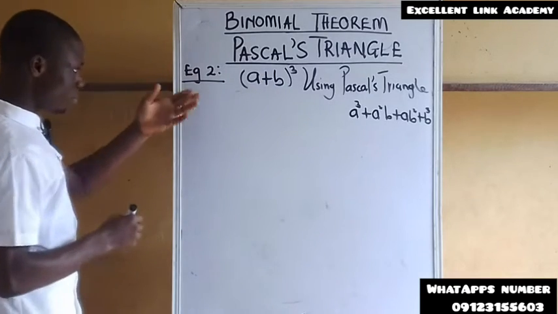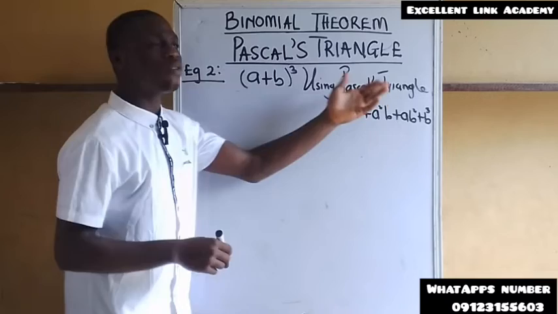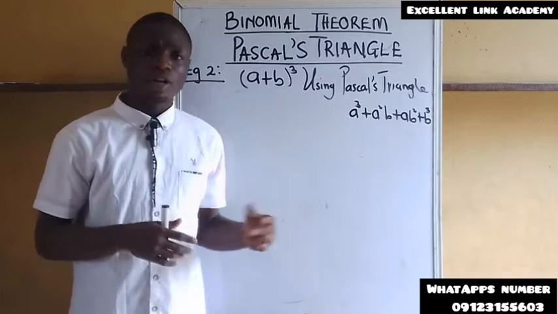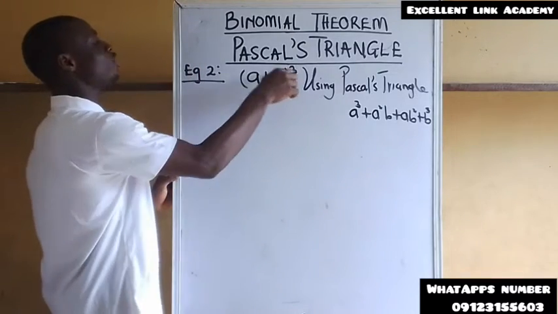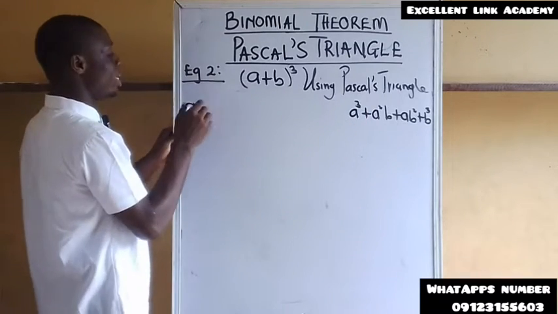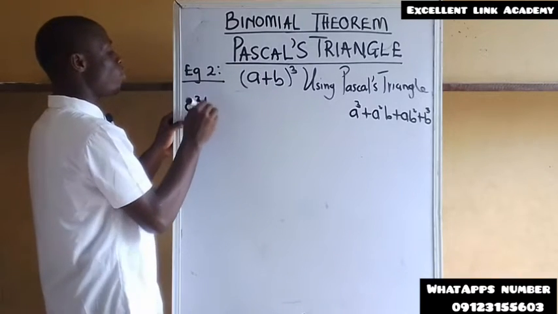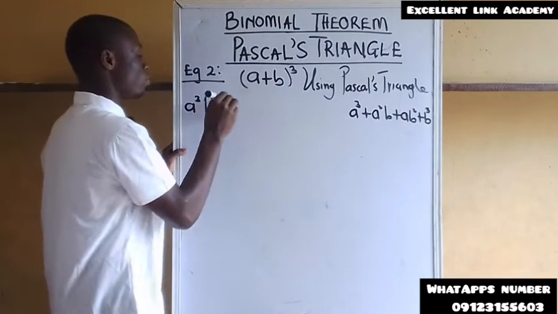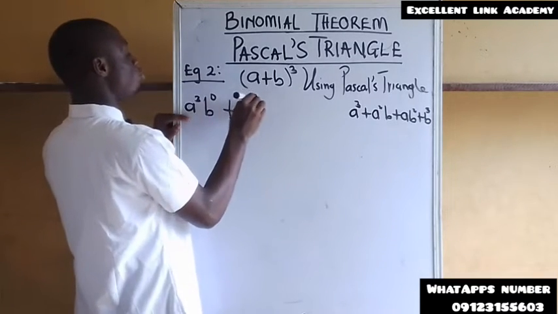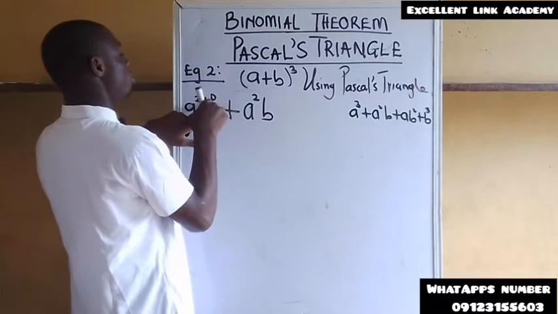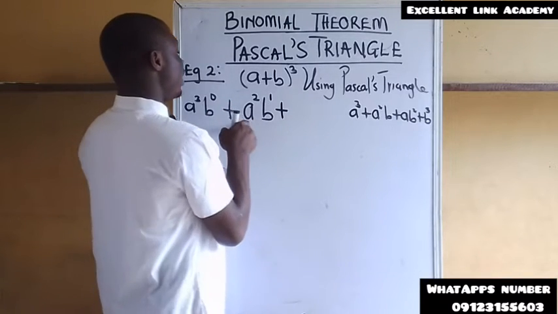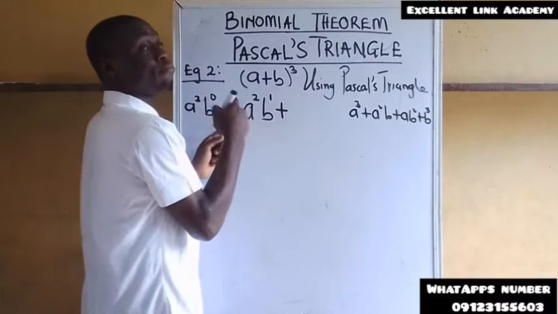Listen. For Pascal's triangle, I gave you two parameters to solve it. The first task was what? A takes all the power, while B is left with nothing. That becomes A takes all the power, that is 3, while B is left with nothing. So plus, reduce A by 1, that becomes A, 3 minus 1 becomes 2. Increase B by 1, that becomes B. This is 0, 0 plus 1 is 1.